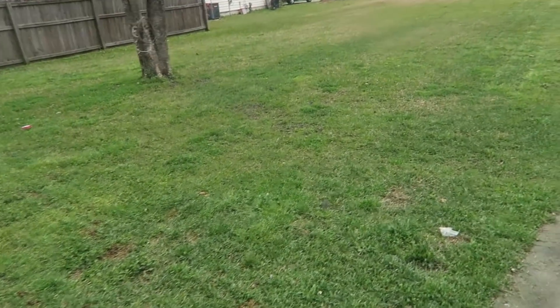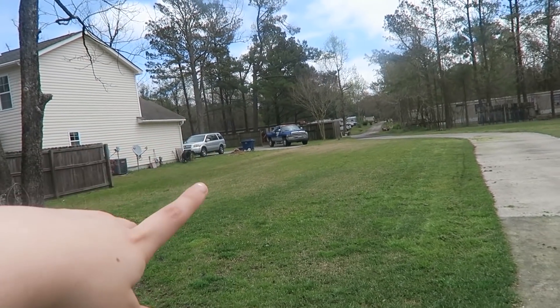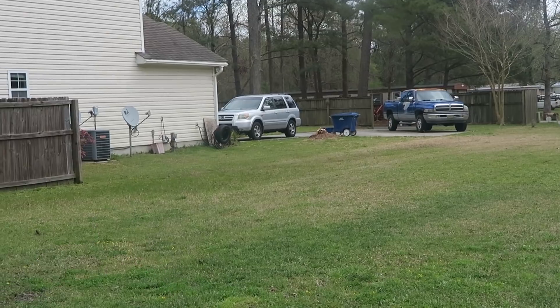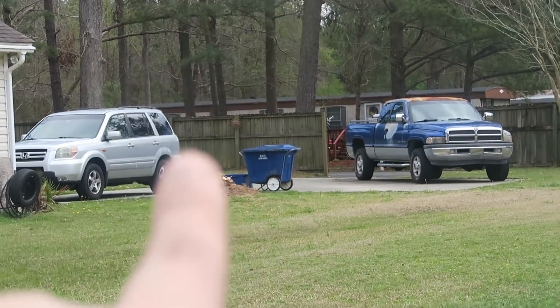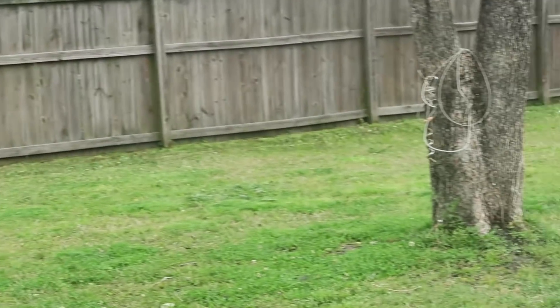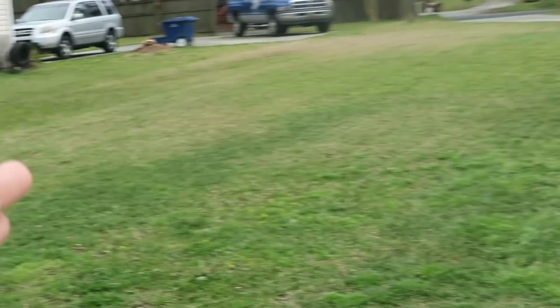Nick mowed all our grass. I didn't realize until later that all this grass is ours — I literally thought some of it was the neighbor's. They had a tree that they had to ask us to take down because it's our property and I didn't even know that. I thought this was just like half our property, but it all makes sense.